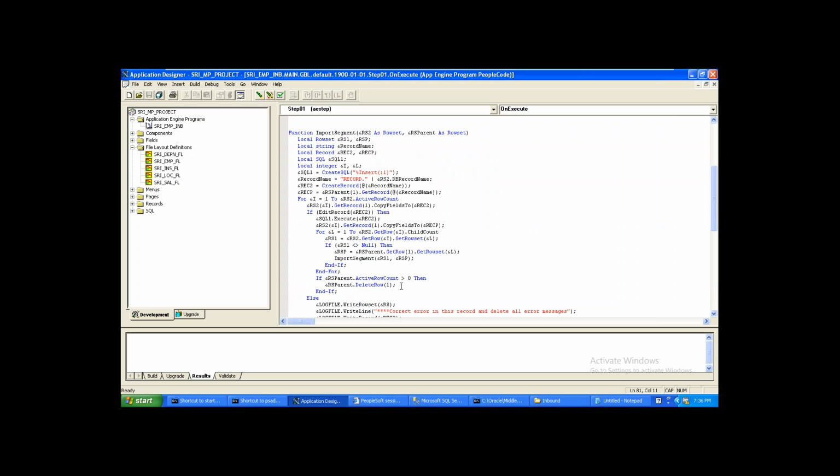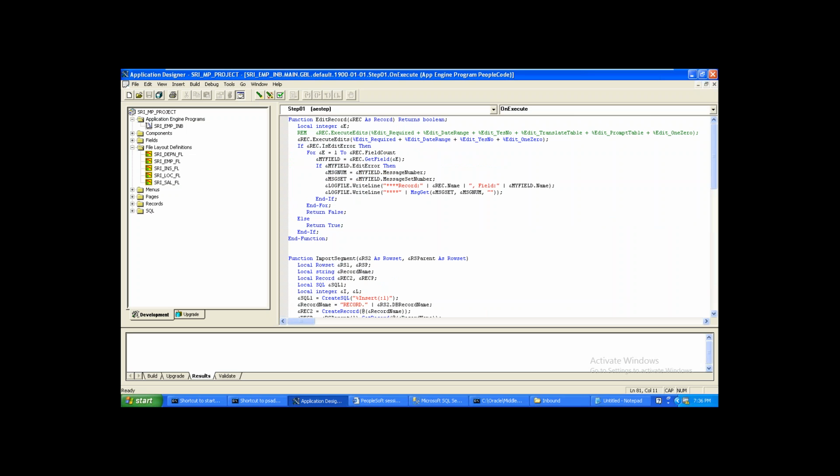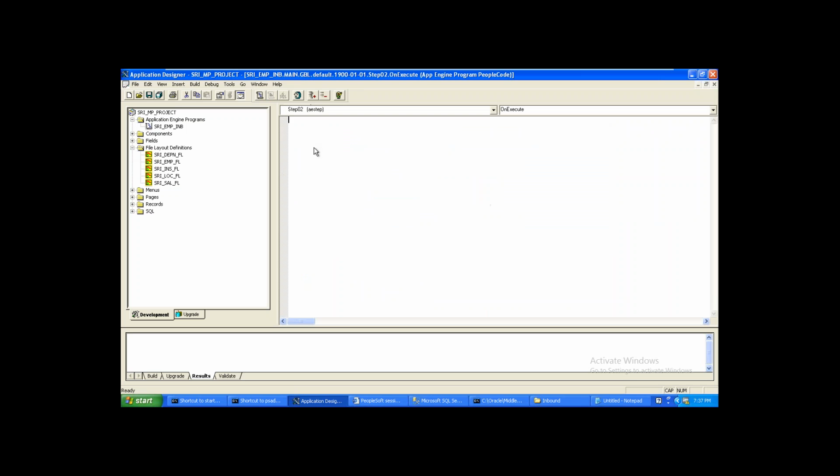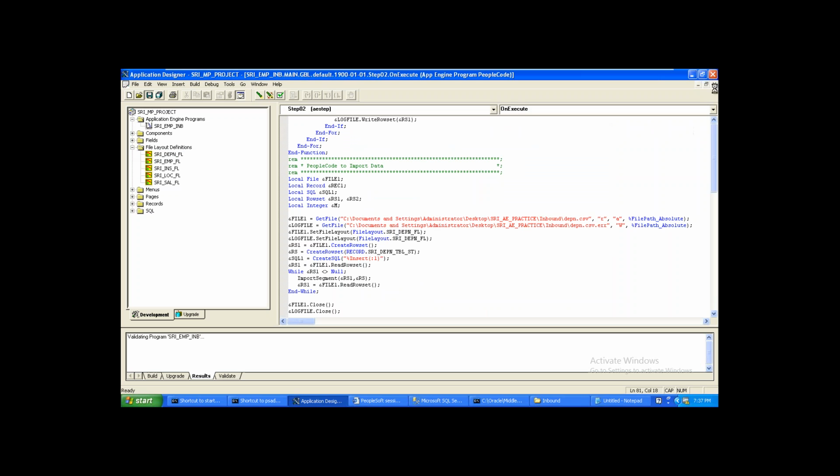But other than that, everything is clear, right? The same way, simply do for the remaining. Is my dependent, file layout, drag and drop. Save it.